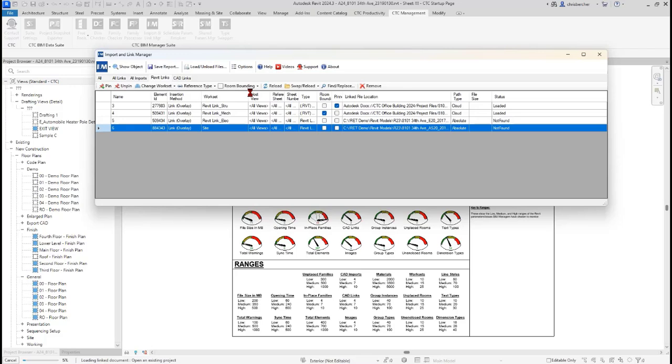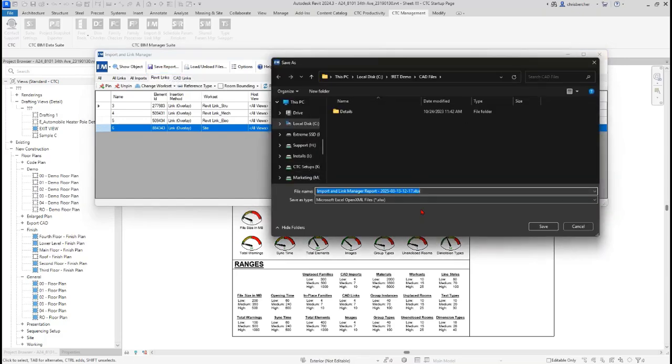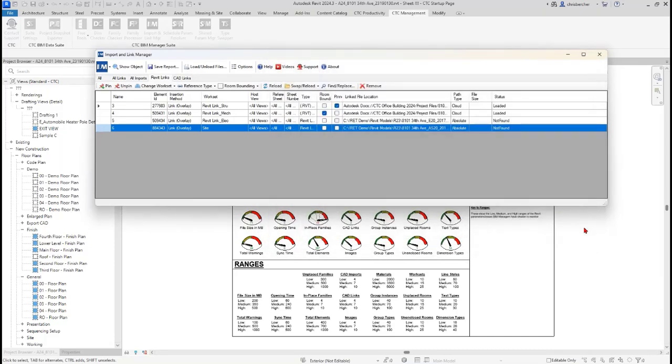Then if your project is just that large, you've got that much going on, if it helps, you can save a report out to an Excel file, just to help you manage it a little bit more. Maybe it's easier to see there. You could spread everything out. You can use it for additional project management purposes and load it up into your database if you need to. If it's just helpful to have records of what's being brought in, and it's nice and clean, easy to see. It's an Excel document, similar to what this looks like, but you don't have to open Revit to get that list anymore. You can just go back to your document and check it out.